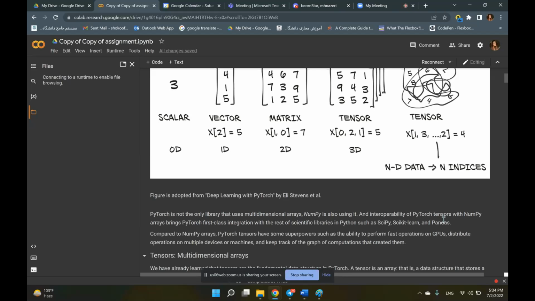Okay, fine. Let's take a look at the tensors in PyTorch. First, we can start with the tensor data structure. That is pretty similar to the NumPy arrays, and also we have different types of data structures in other packages, but in PyTorch we usually focus on the tensors.